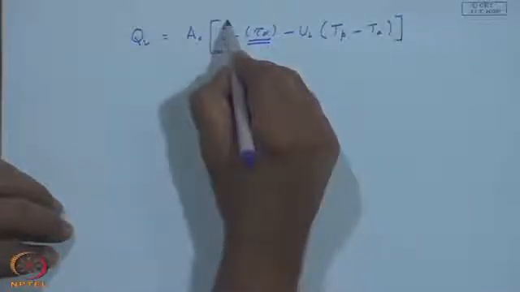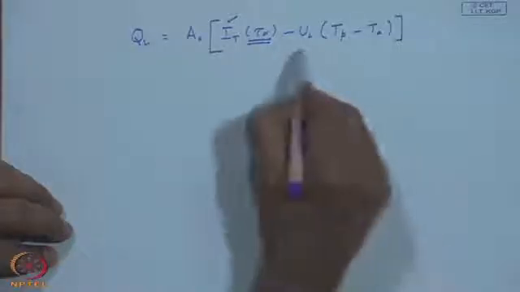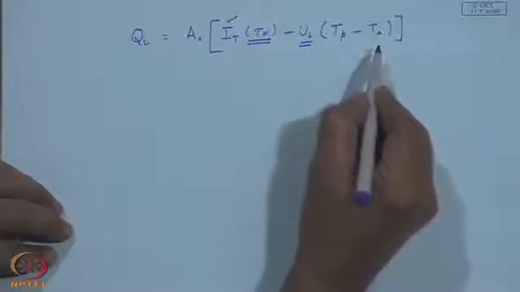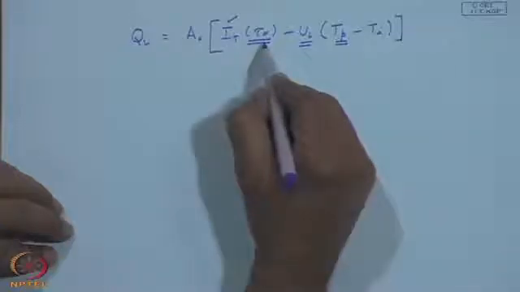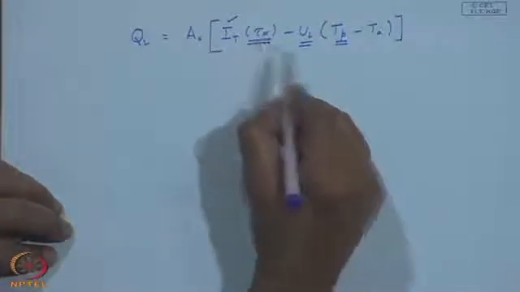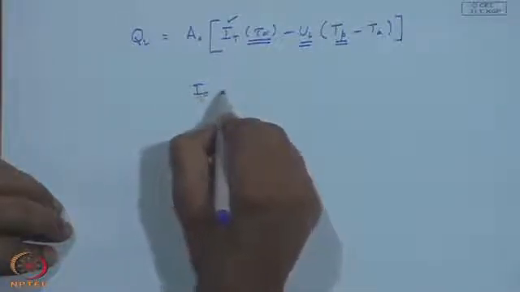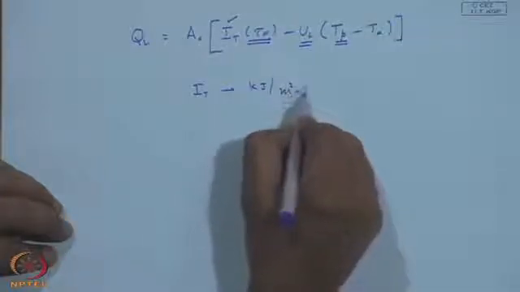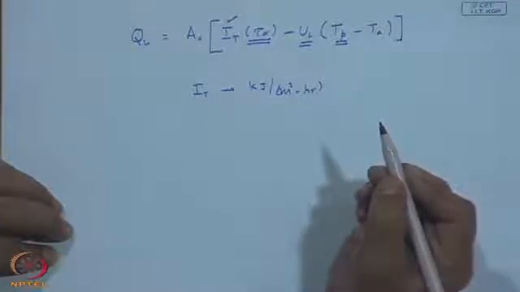We know how to calculate I t given the solar radiation on a horizontal plane. We are yet to find out how to calculate U L. T p and T a are weather data or the operating temperature of the collector. So, now our aim is to calculate this tau alpha. Also, I pointed out this I t is typically in kilojoules per meter squared hour, which is typically a short period of time that we consider.